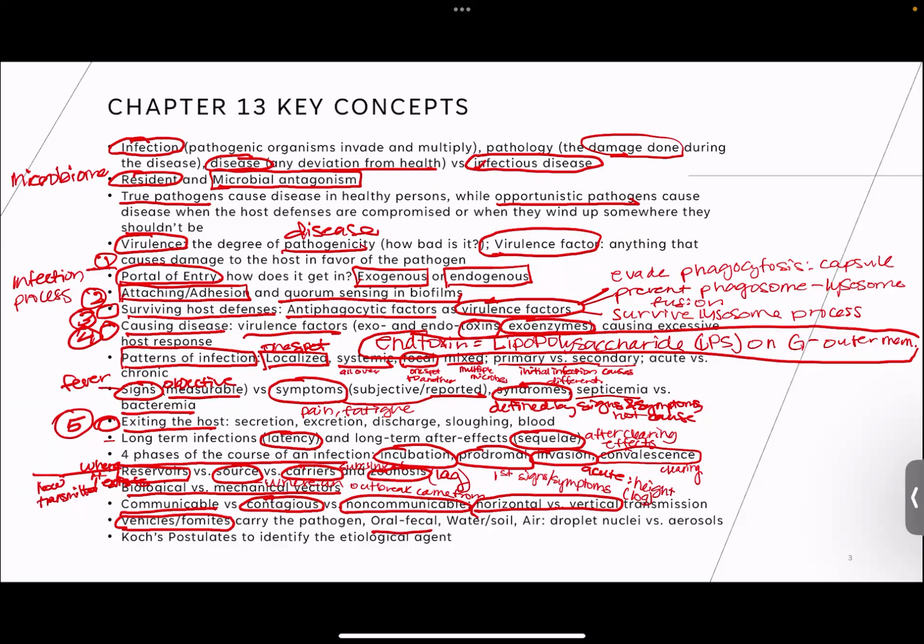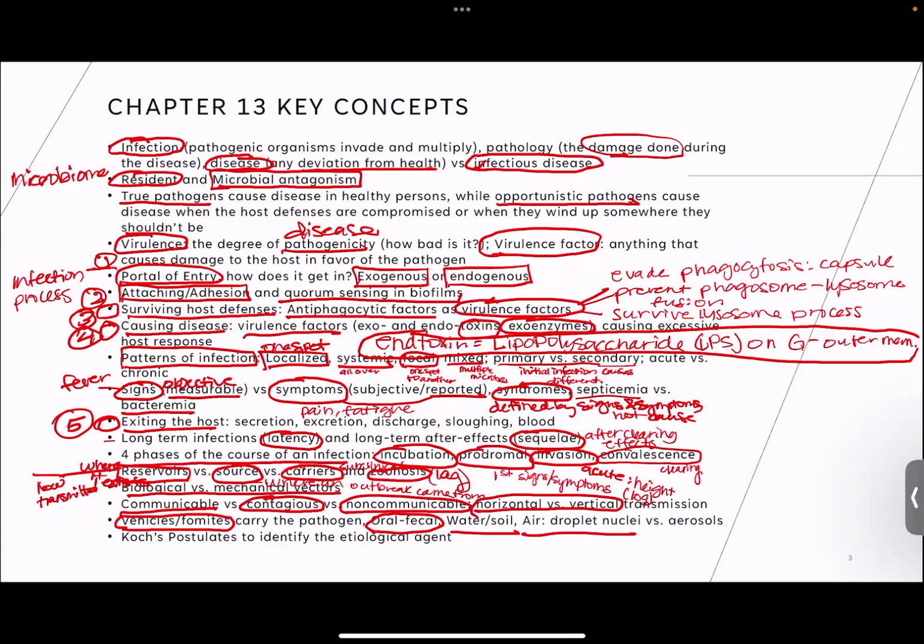We also have oral fecal, speaks for itself. Organisms that can exist naturally in the water or in the soil. Vibrio is one of the ones that can exist naturally in water. We have Giardia and things like that that can just be found in the soil, in the water, anthrax, things like that.